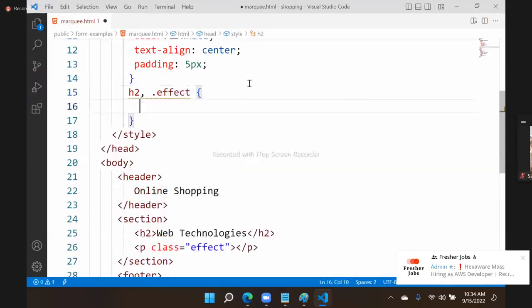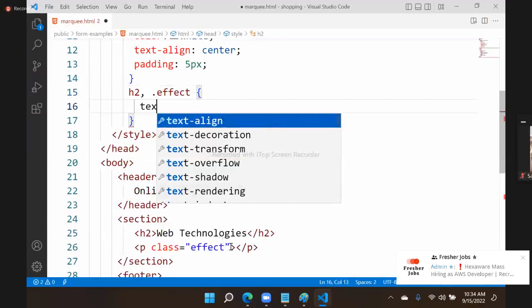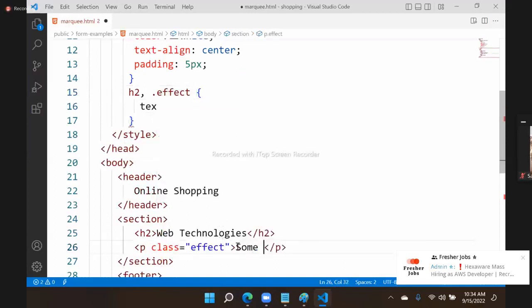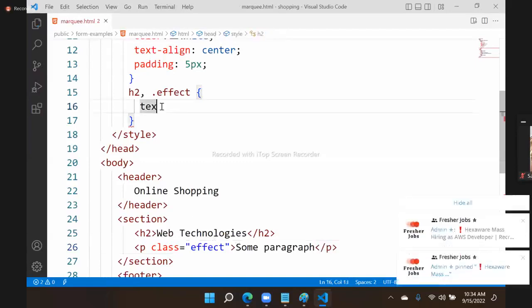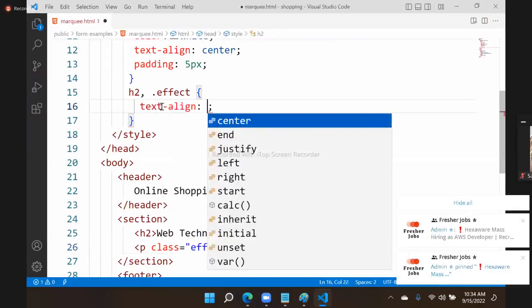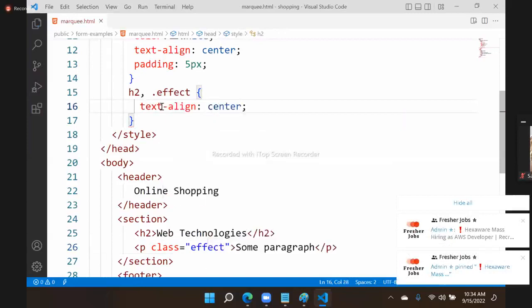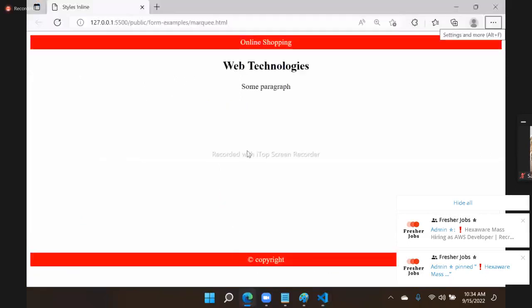Here I will give some paragraph. For this, I will use text align as center. That means heading 2 and that paragraph both have center.